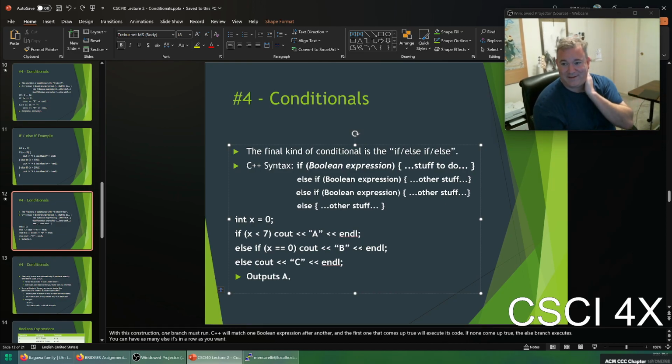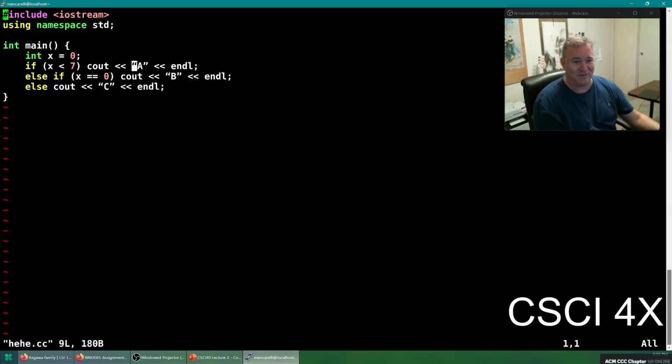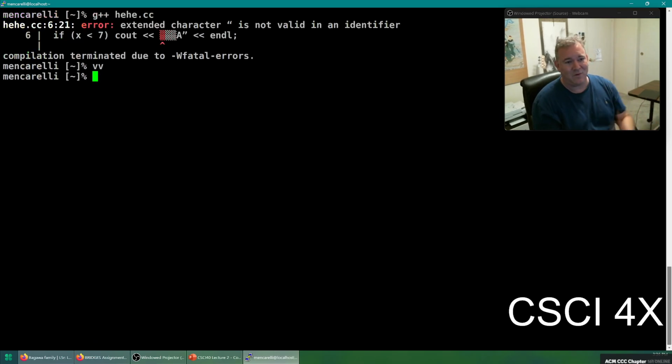If you try copying my code from the PowerPoint into your own code, you will probably get a very baffling error message like the one we just saw: extended character smart quote is not valid in an identifier.